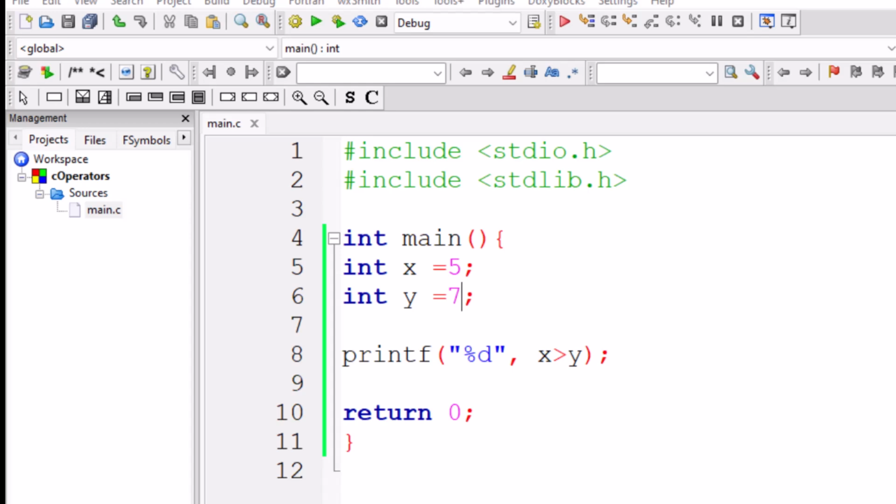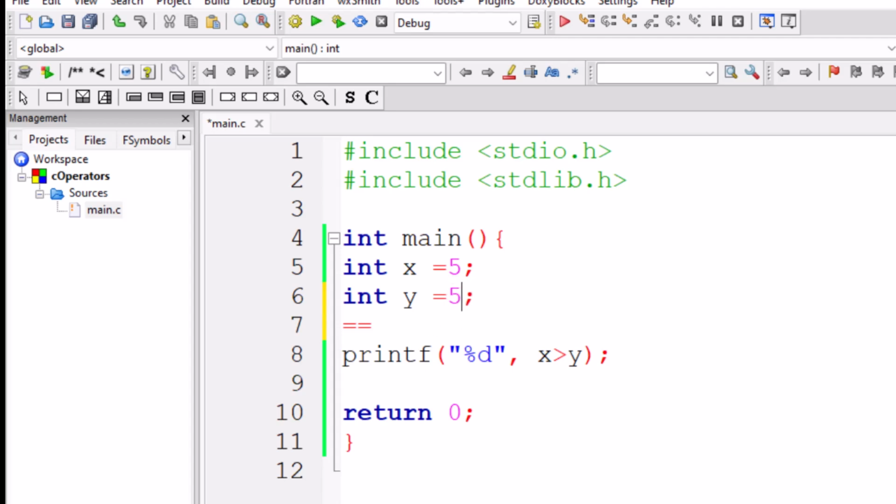And let's also check on this list of comparisons. We have a comparison which is the double equal sign. This actually means equal to. For example, I can say x is equal to y if this is, let's say, 5.